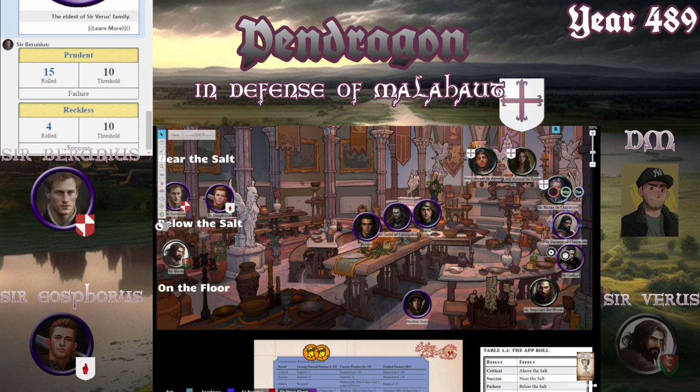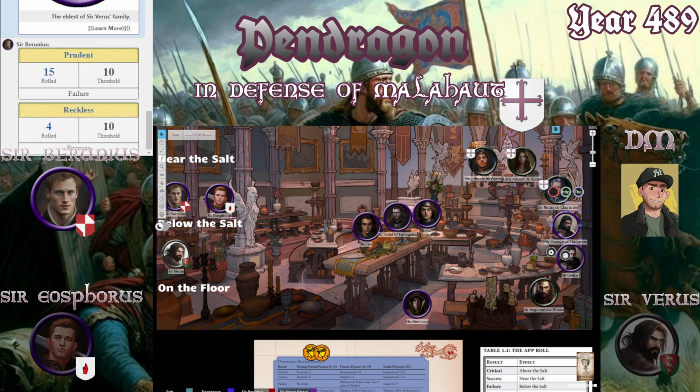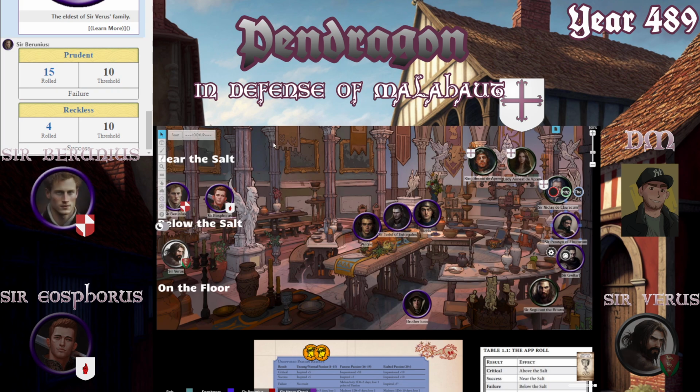Would that be a courtesy roll to figure out if I'm going to do that? I think it might be next round: hey, my lord, I apparently have to go save my brother. I would like permission to leave the city right quick and ride with all due haste to my home. Yep, that would most certainly be a courtesy roll. I crit reckless, so that's what I'm doing next round. Okay.